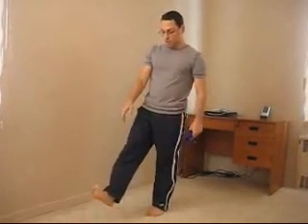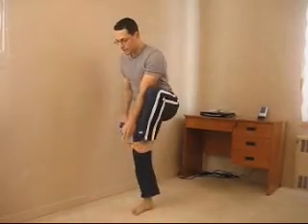Using the strap also solves the issue of flexibility, because some people do not have enough flexibility in that leg to bring it up. If you do have the flexibility but not necessarily the strength, or you just want to play around, you can actually hold the leg and squat down with it, then come back up. Same thing on the other side.